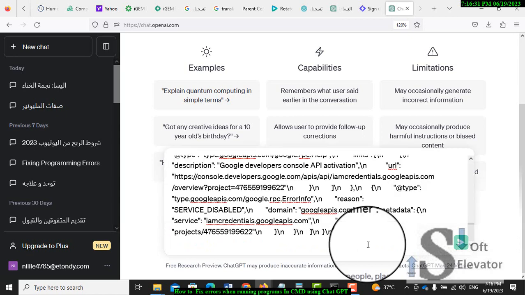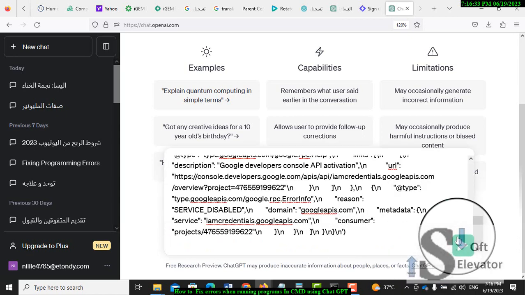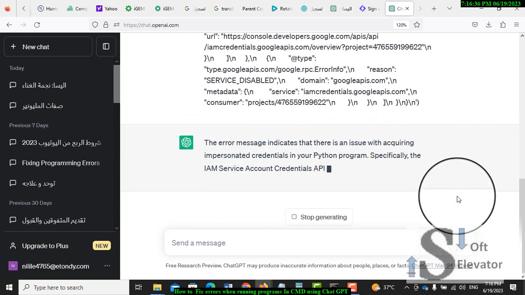And then paste, and then give the order to ChatGPT.